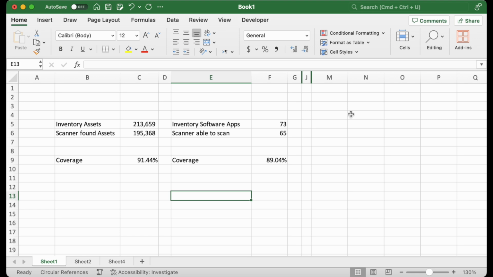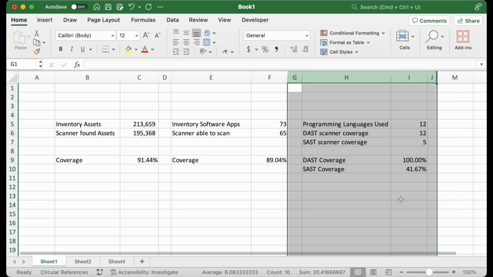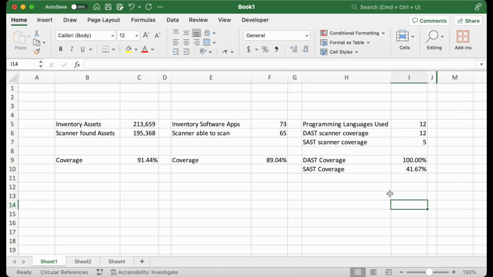I myself might even want to highlight which of those applications I don't have visibility into, because then we can start to see further on the risk. Now, another example of what we can do with coverage, I'm just going to open up some more cells here just to show us another example.